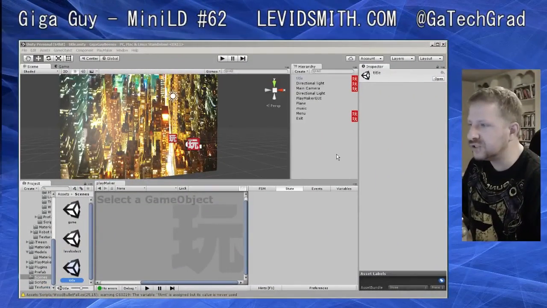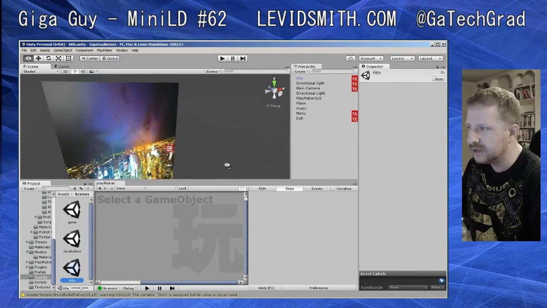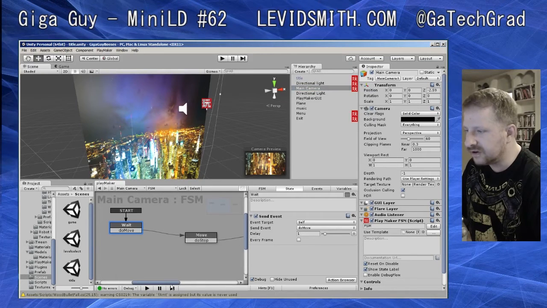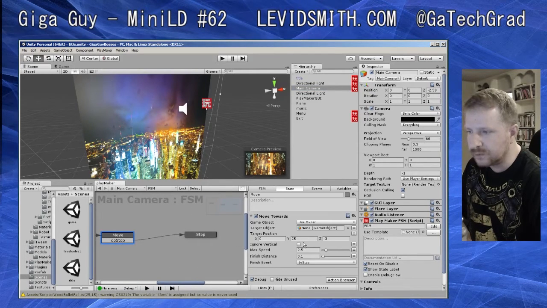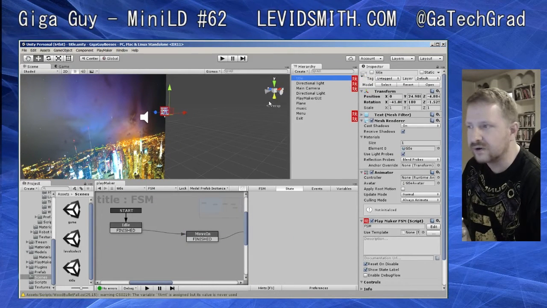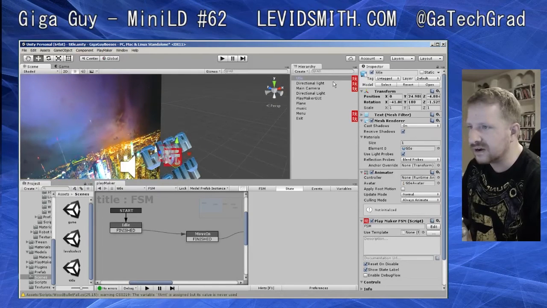Yeah, and so here's the actual title screen right here. As you can see, it's just one image, just one big plane, and then I have the camera right here. The camera has an FSM, so it starts out at the bottom, and then it keeps moving upwards until it reaches this top value right here. When it reaches 25 units high, it will stop, and then after it stops, it's going to activate the title object. Right now it's unactivated, so you can't see it, but once it gets activated, you can see it right there.